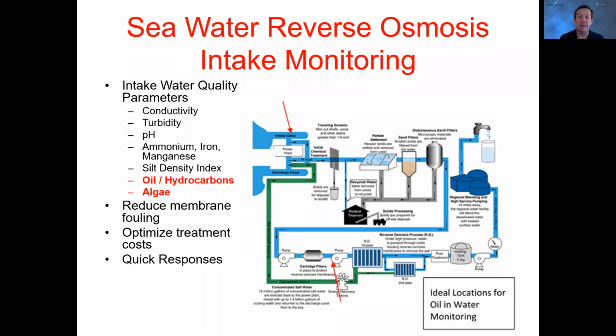The measurement will increase, and now you know that your filters might be plugged a bit too quickly, or you may need to turn on your DAF system, the dissolved air flotation cell. A lot of plants don't like to run the DAF system continuously because it's an energy consumption. There's chemicals added in the DAF, and so when the algae is normal, when there's no oil present, you may not need to operate those things or reduce the operating costs, and then you turn them back on or increase the use of them when the upsets are occurring.